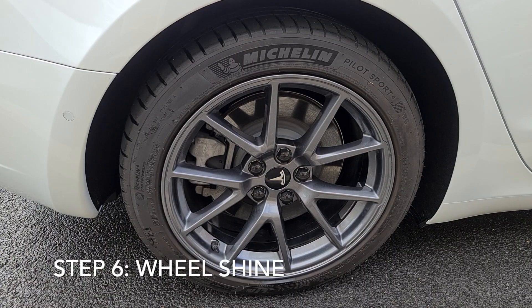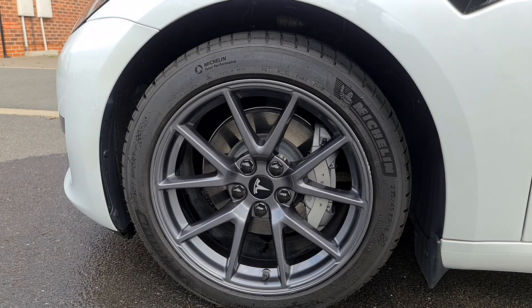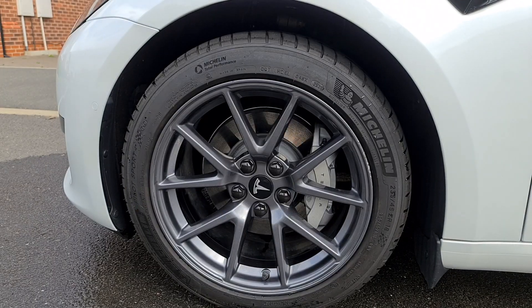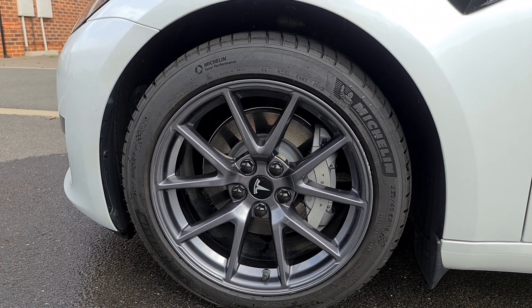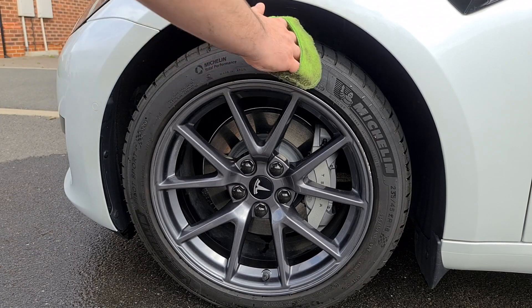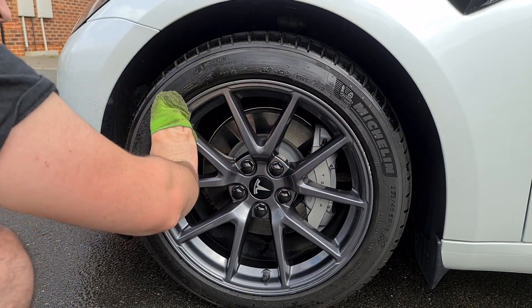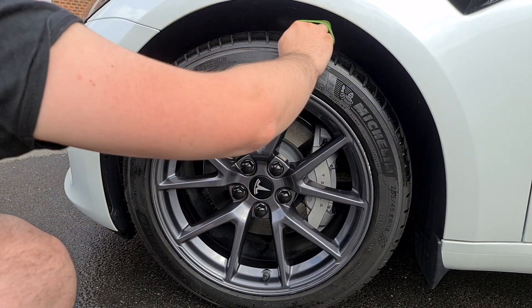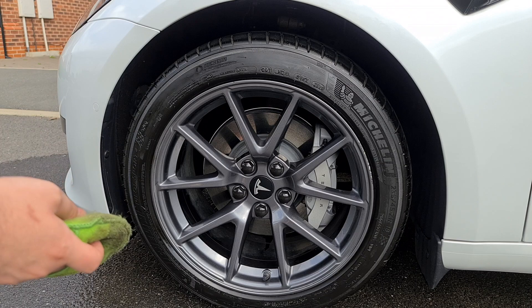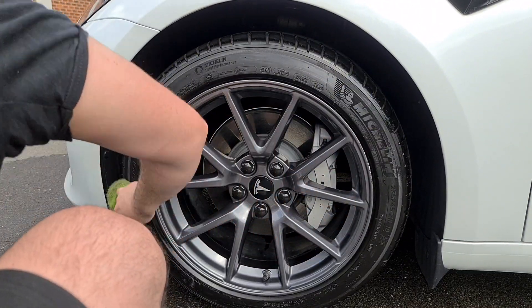Step 6: Now your wheels and tyres are clean and dry, we want to glaze the sidewall with Meguiar's Endurance Tyre Gel. This stuff is like hydrogen peroxide for your teeth but for your wheels — just squirt it onto an applicator pad and rub it around the sidewall of the tyre. This not only turns your dull black tyres into a glossy wet look tyre, but it also helps prevent the tyre from cracking too. Cosmetic yet practical, and it smells damn fine. If you want them extra glossy you can even do more than one coat.